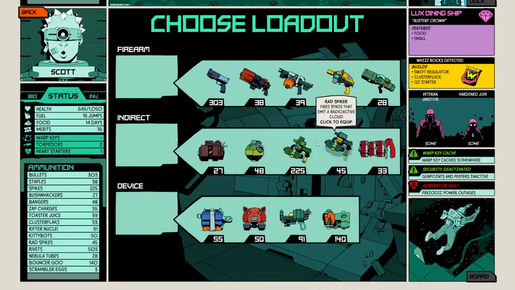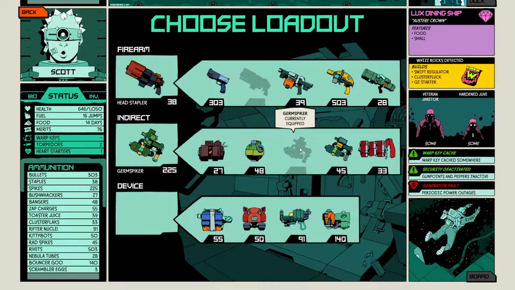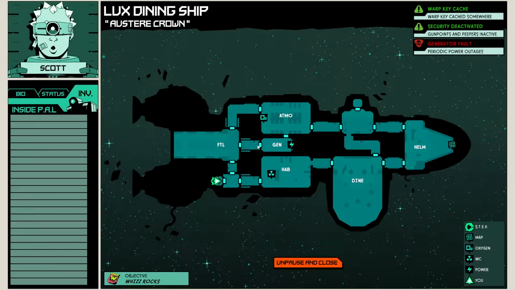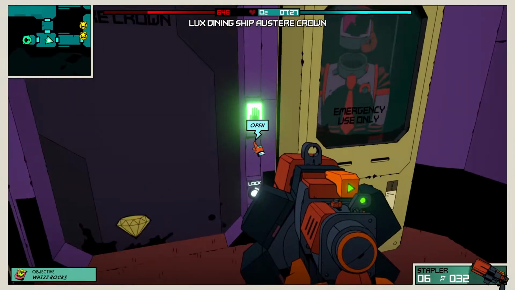We got janitors and juvies, so let's take the stapler. The stapler is good against these guys, usually. I like the spiker, so we'll take the spiker, and we'll take the zapper, in case there are the bullet points, or boom points, I think they're called at this point already. Okay, so we'll go through the hab, see if there's anything there, we'll go through dining, get some food, go to the helm, and then run through Atmo to the FTL. Okay, this should be pretty easy and straightforward.